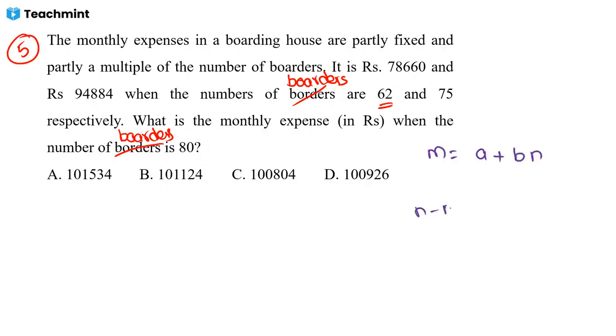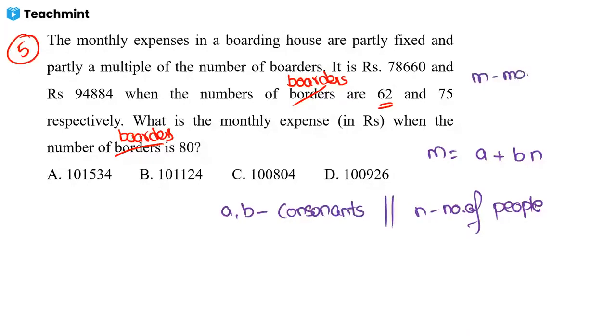N is the number of people here. A and B are constants, because A is fixed. To find A and B, they have given two data points here. M is monthly expenses here. It's like two equations, two unknowns we have to solve. M is monthly expenses. A and B are constants.